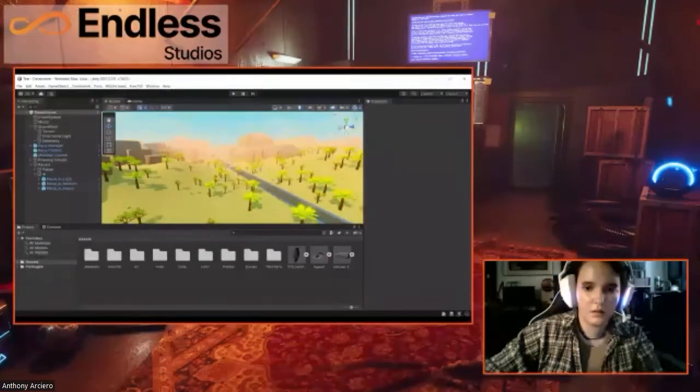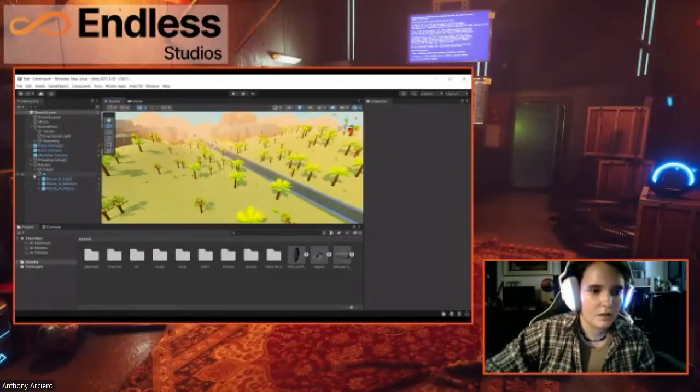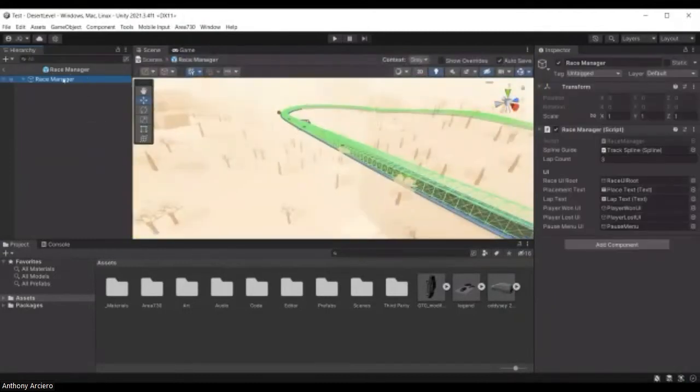So let's zoom out a little bit. And so the way you change the track, let's get rid of this and this. You go to this race manager section here and you click the arrow and that'll bring you into the whole race manager screen. Now, if we click this arrow here, as you can see, there's something for the UI. We're not going to mess with that at all. That would probably not go well. So let's just click on track here. And as you can see, we have a bunch of options.